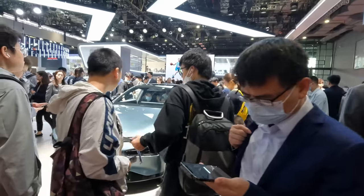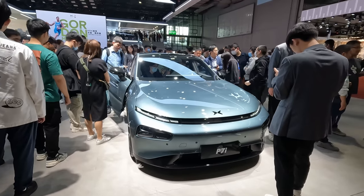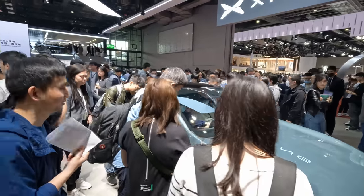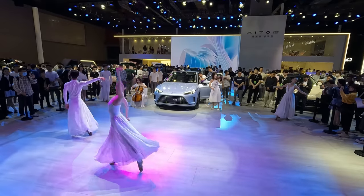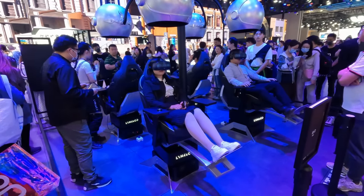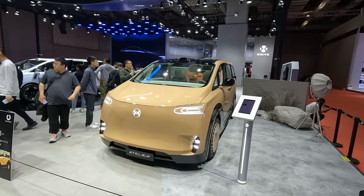Here we are on the Xpeng stand and there's Gordon Hayward in the background — a famous basketball player. If you follow Elliot, you'll know he drives an Xpeng G3 and has often favoured the P7 — it's a really nice car, kind of a Tesla competitor. But this is the new car on the stand: the G6. I'm a bit of a VR nerd so it's interesting to see the China brand using China-branded headsets — HTC Vive Focus, I think.